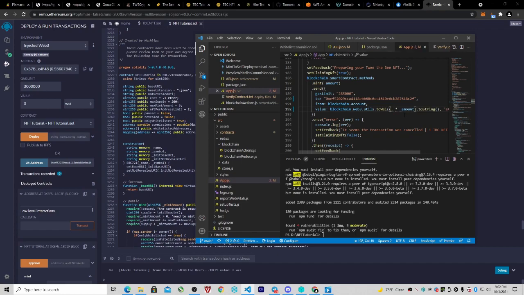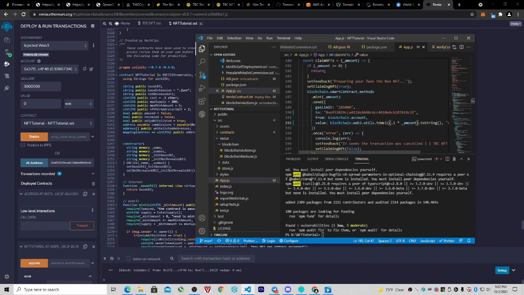But note that if you put this too low, like 0.09, but it costs 0.1 for an NFT, it's going to charge them 0.09 and give that money to you, but it will not give them an NFT because they did not pay enough for your contract to give them one. So make sure that those match. It's important, but at least you know how it works now. So there's only 2 things you're going to change so far on app.js to make this yours.